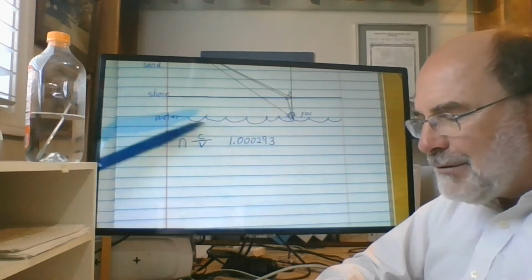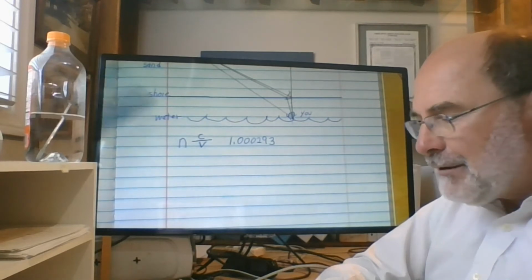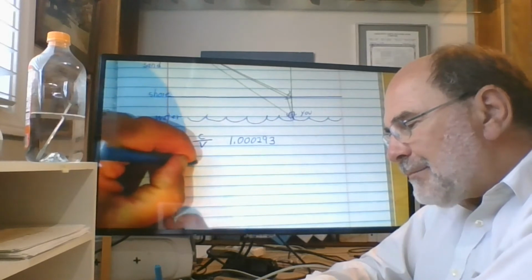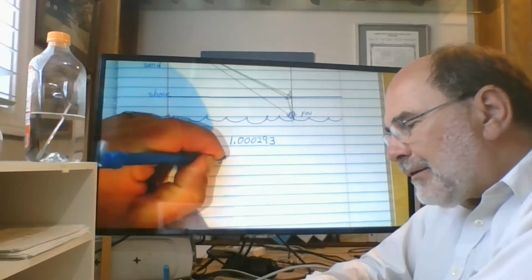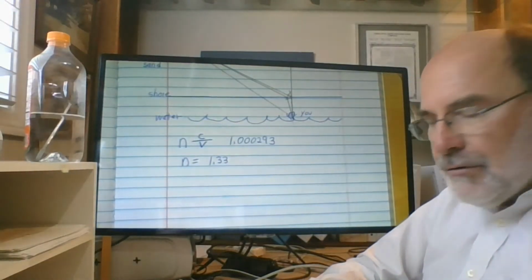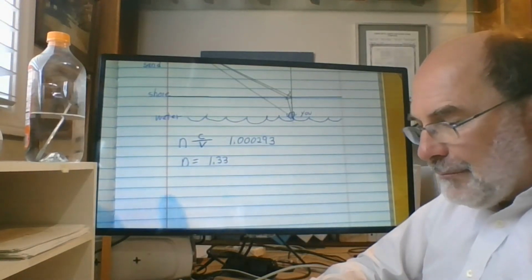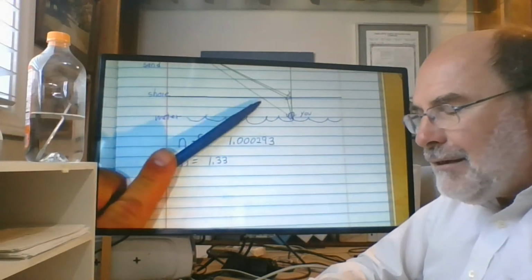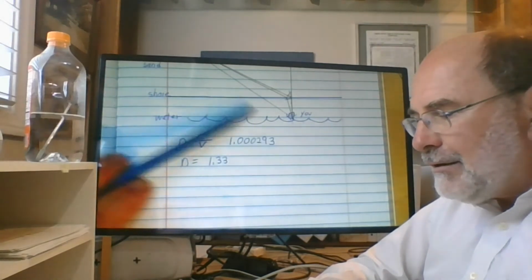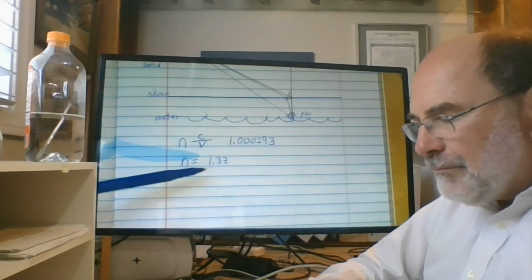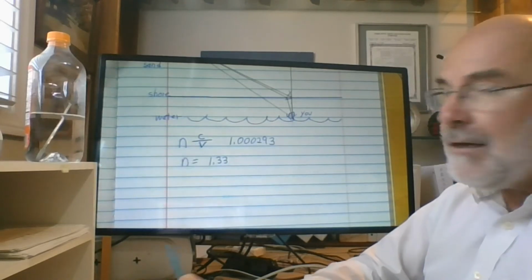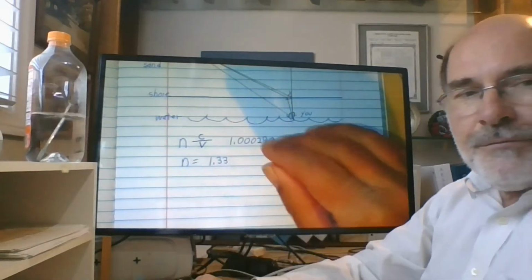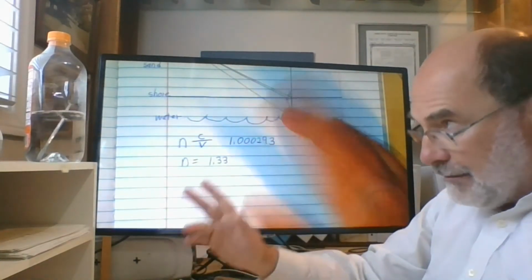This is the amount by which the speed of light slows down compared to when it is in a vacuum. And in water, the ratio is much larger, more like 1.33. So this means it slowed down significantly when it goes from air into water. And as a result, the angle that it makes going from air into water can change noticeably. And that's what's going on with this nail in this liquid bottle here. So we started off zoomed in so you could see that well. I left it there as a prop.